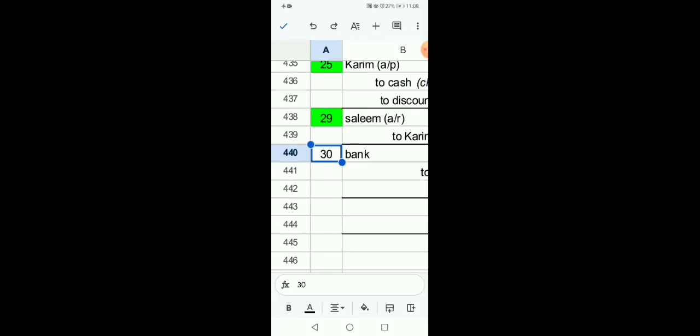For that, what we'll have to do, we'll have to see how much cash is present in our hands, and for that purpose we will sum up all cash on the debit side, and we will sum up all cash on the credit side. Debit will show the amount we have totally received, credit side will show the amount we have paid. We will subtract the amount paid from the cash received. So what we will have is cash in hand, and we will see how much cash in hand we have, and we will compare with 490. The amount more than 490 will be written over here where the question mark is written. Now let's start this process.